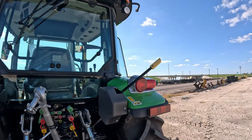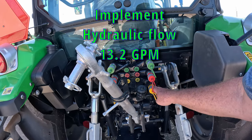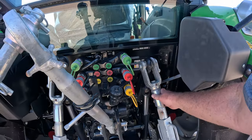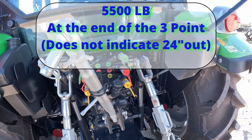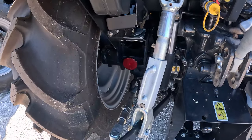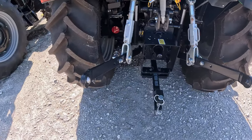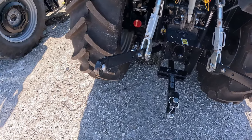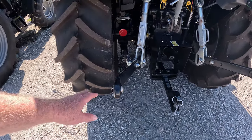Let's go walk around to the business end of this tractor. It's got the three remotes — this is standard, guys. You do not need to order this for this tractor; it comes with three remotes. Look at this heavy-duty three-point hitch here. It uses cylinders to assist with the lift. It does have adjustable link arms with a screw type. You have a nice heavy draw bar on the back. The three-point arms do not have the adjustable link-ins on them.